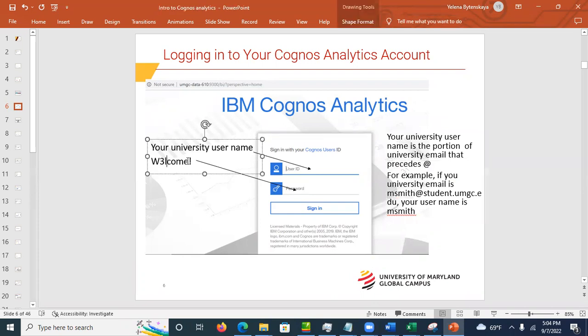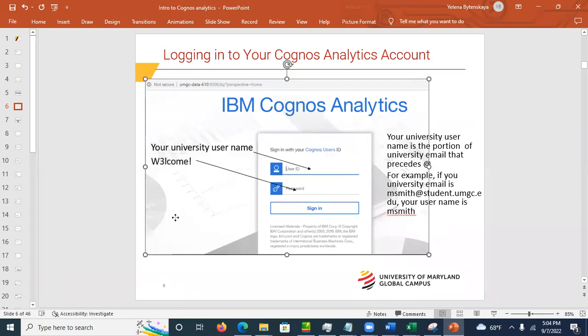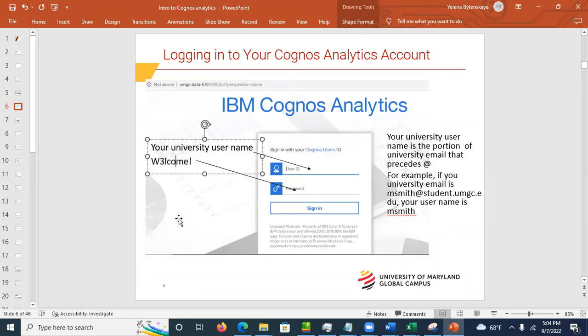Password, this password is for everybody: welcome. So how did I get this password? Well, first of all, it has to have an uppercase letter. So I took the word welcome and capitalized the first letter, and put an exclamation point at the end. And because the password needs to have at least one number, I said, okay, the number 3 on the keyboard is above the letter E. So I'm going to change the letter E to the number 3. So this is the password.